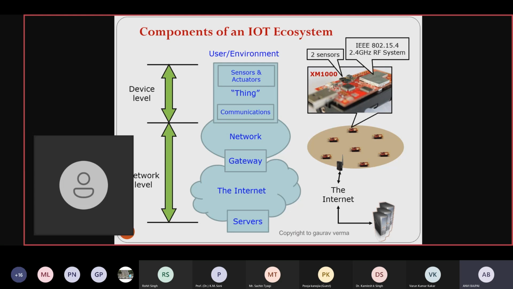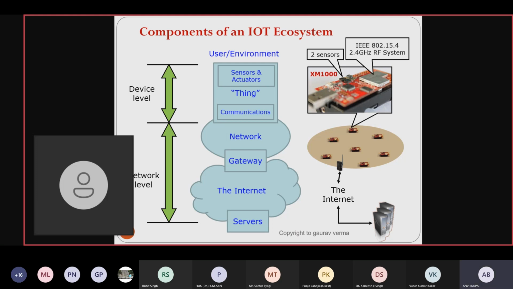In general, if we try to summarize this concept into one slide, this is the best way to represent the different components of an IoT ecosystem. If you want to create an IoT framework, the least you require is, first of all, a thing. That thing may be equipped with some sensors or actuators, and should have communication or internet capability so that it can communicate over the internet, or have some protocol mechanism so that it can be connected with the gateway.